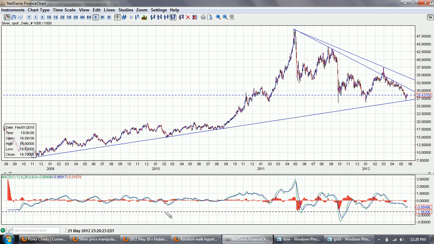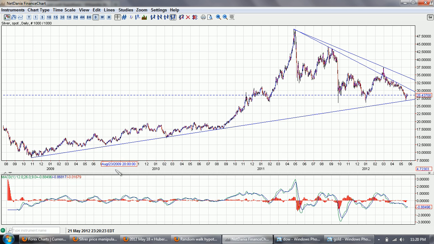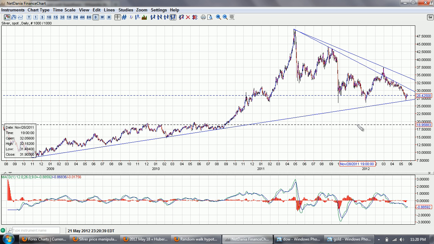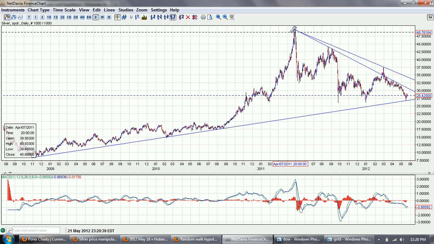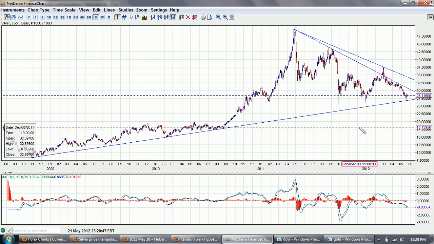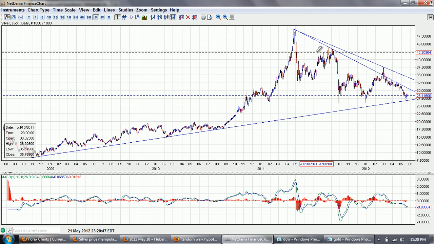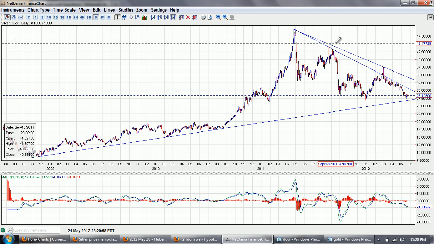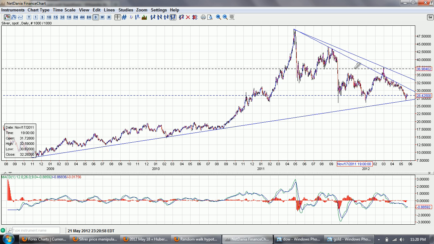And you can see I've drawn in the major uptrend line, a couple of downtrend lines to form this very, very large pennant. Perhaps the largest pennant in history. And I think when you see the topic that I cover here, that it's probably portending one of the largest moves in history eventually.